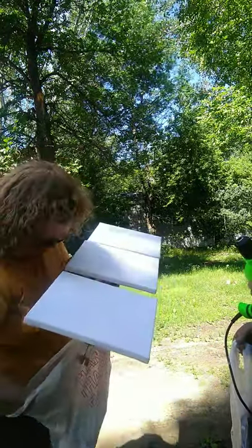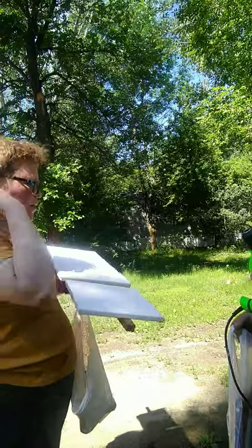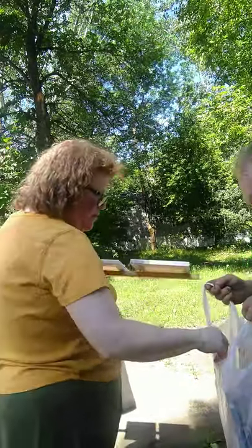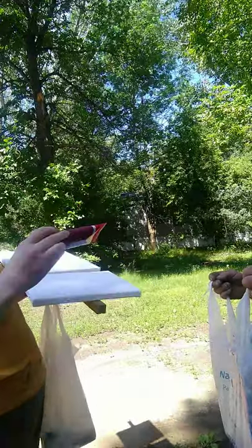Don't forget to wear your paint shirt, because if you don't, you get splattered. Oh yeah, that one got some. I'll have to use this color because I don't have any red anymore.